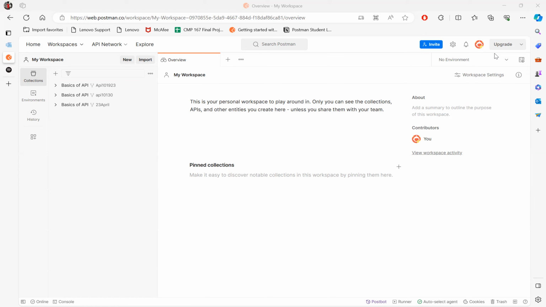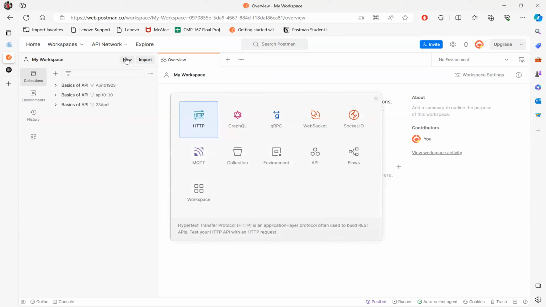You can create your account and then log in. Okay. So I'm already logged in. Okay. And what I'm going to do right here is create a new workspace.